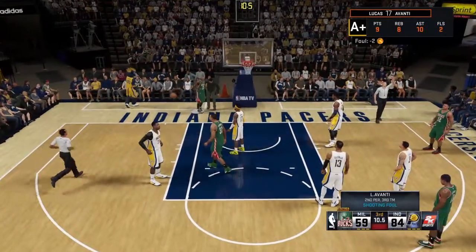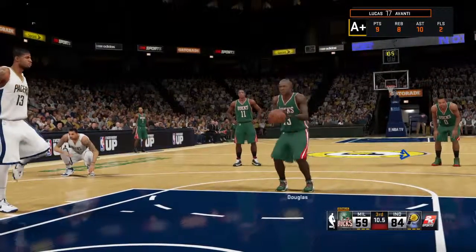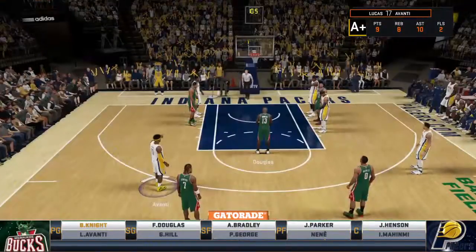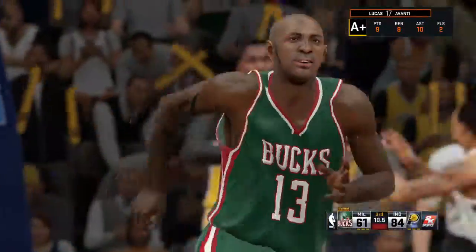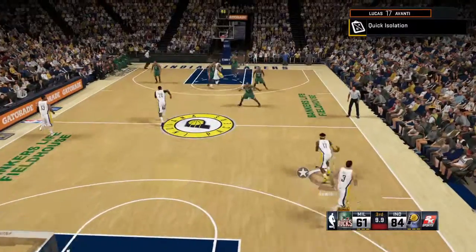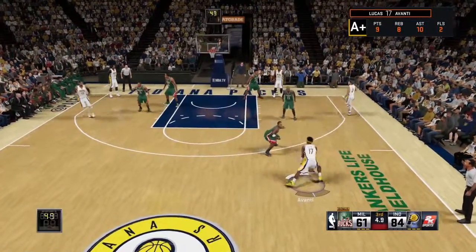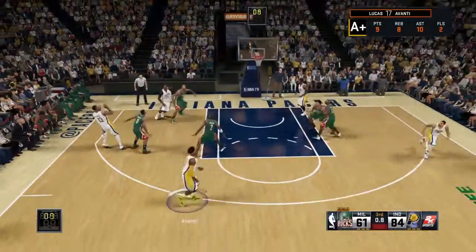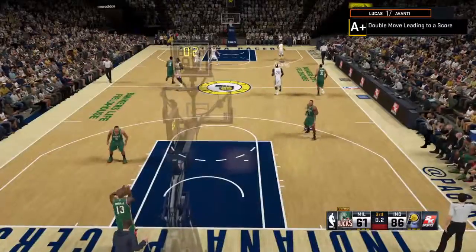So the whistle blows on the shot and two free throws for the contact right there. This is his first trip to the line tonight, and his free throws are only going in at about a 72% rate this season — not a terrible number, but something that could definitely improve. Both free throws good from Douglas. Here's G averaging 29 points per contest. Left side, George — and that one's on target from the wing. George has got 16 points.